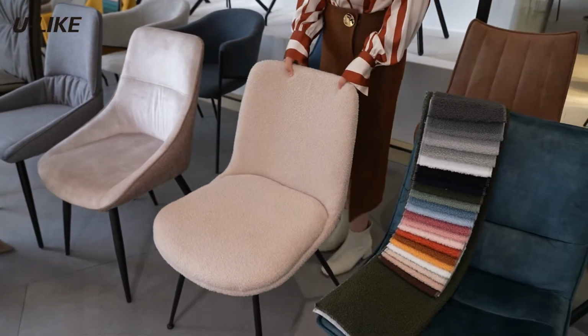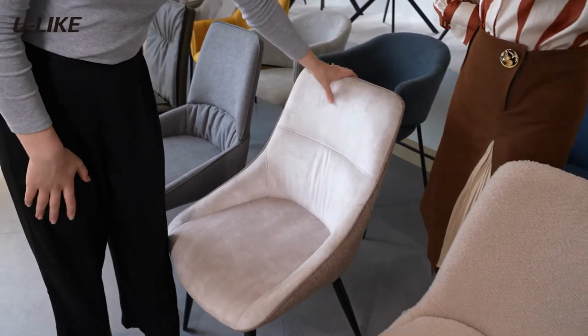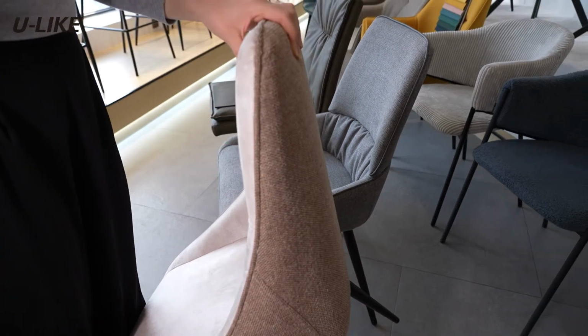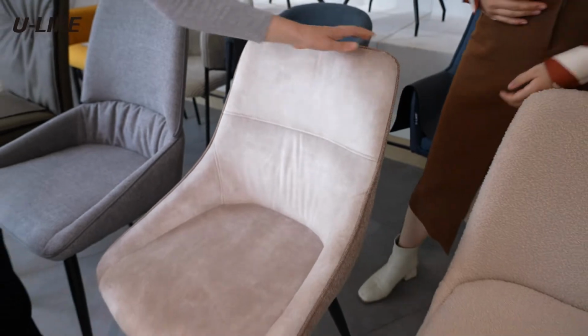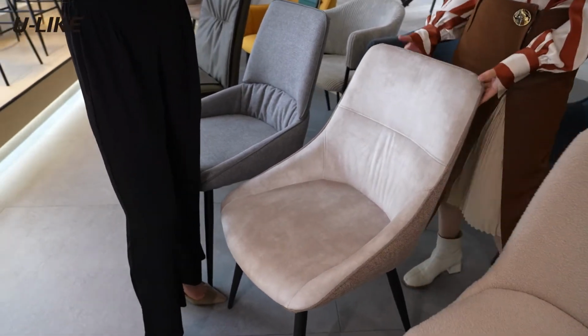Yes. The same color here, this off-white, beige color, but this time we matched it with two different fabrics, as you can see, and I think this is a really nice match. One of them has a matte effect, and the second one is kind of glossy, and this color of velvet will be nice as it doesn't leave these shades on the chair. Also, this is our previous model, but we changed the fabric.